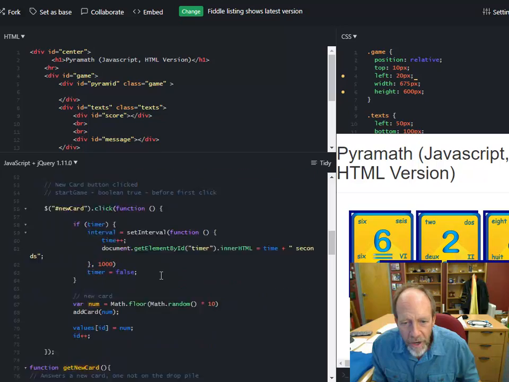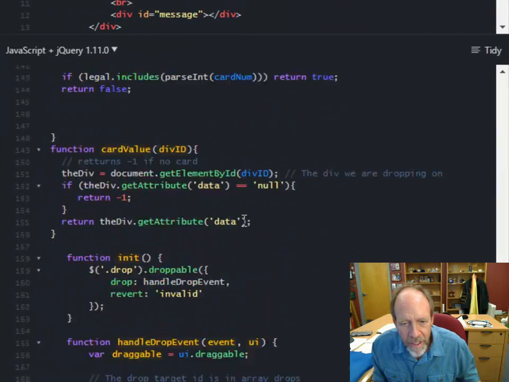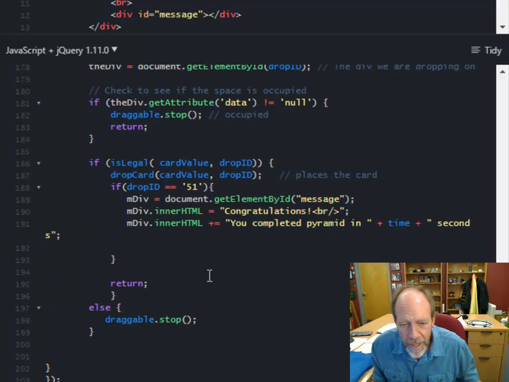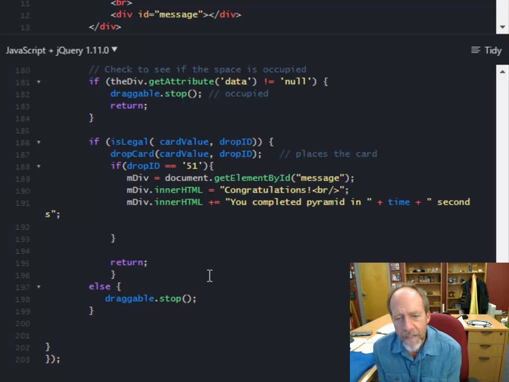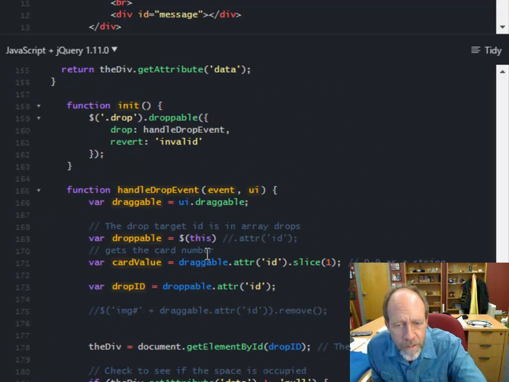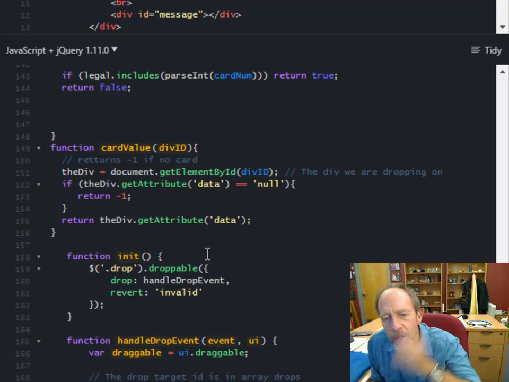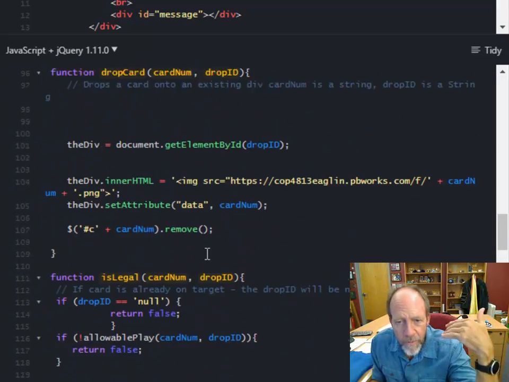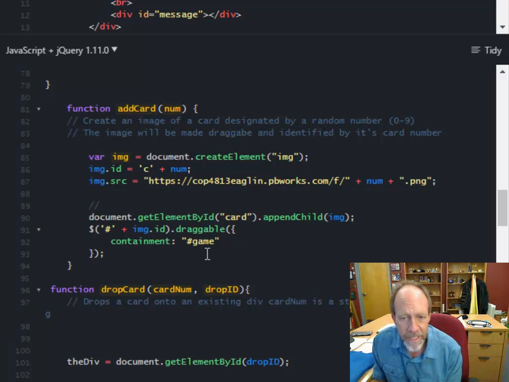We'll jump right back over to the code where it comes down and does that on the handle drop event. Here I could probably also refactor that out. What we'll do next is go through some refactoring of the original functions that I have here and show how some of those can be simplified, and also a little bit of change in the gameplay. The gameplay itself will lay out all of the 10 cards, and every time you move a card into place, it'll replace the card in the spot where you pick it up and add it to the drag location. But as you can see, it's a full-fledged game with all the pieces put into place.